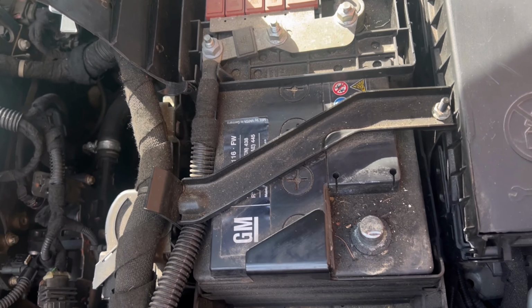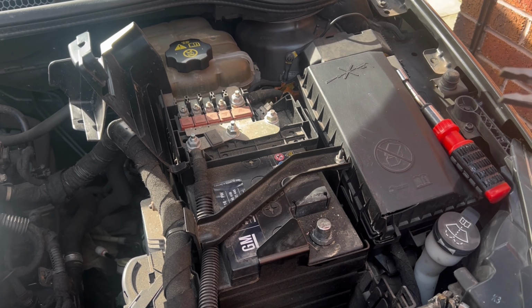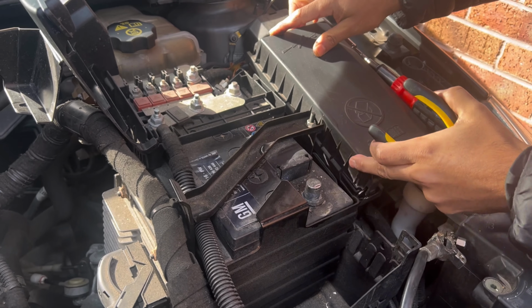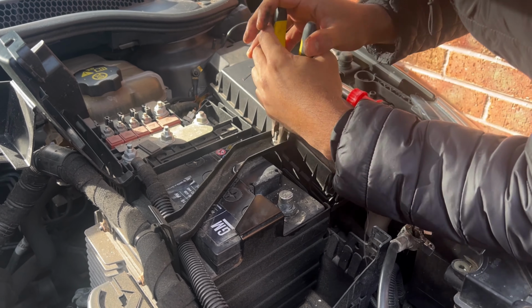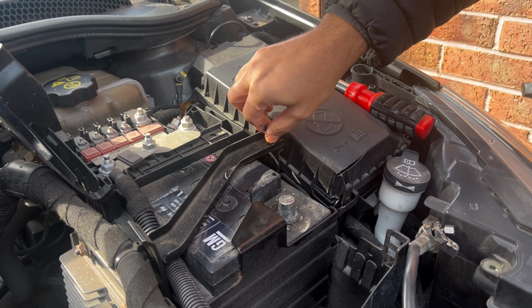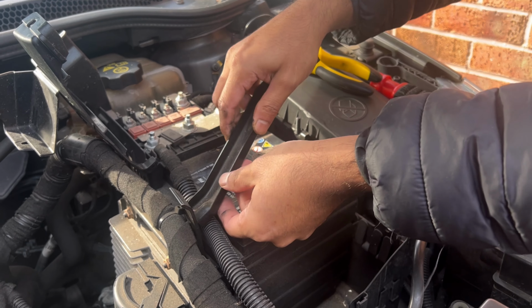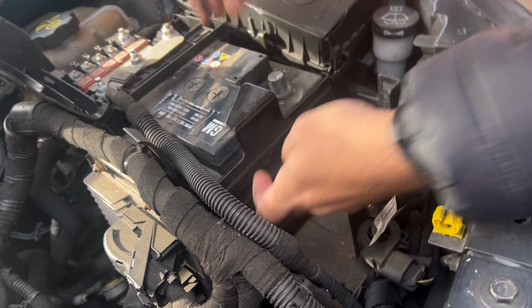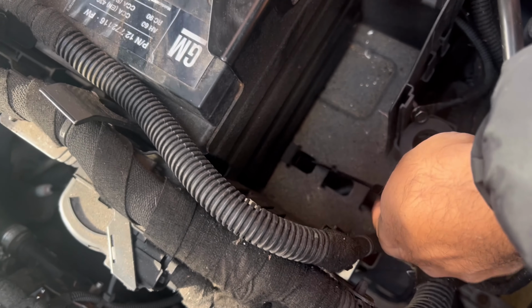Now we are going to remove these. I'm going to use pliers because it's not going to reach. And the part has come off. Now we'll remove this plate here. If you just push a bit, the plate will come off.